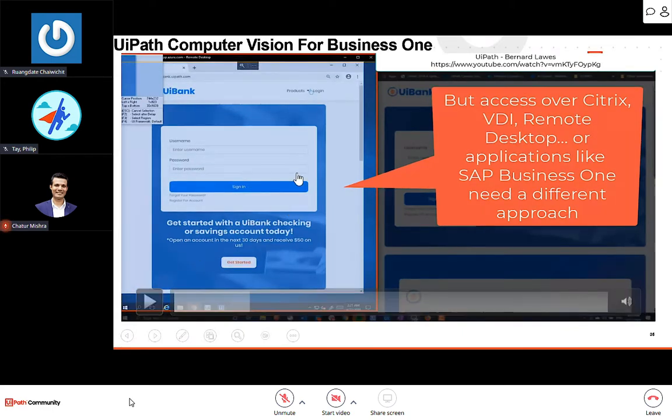And if you come across a situation where, let's say, you're in a local region, but you need to access the application that's hosted globally, but you're not allowed to install something, or the IT has restrictions, then you could still have UiPath Studio installed on your local workstation and be able to interact with these applications using computer vision.